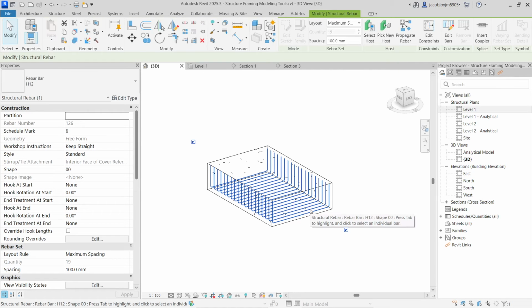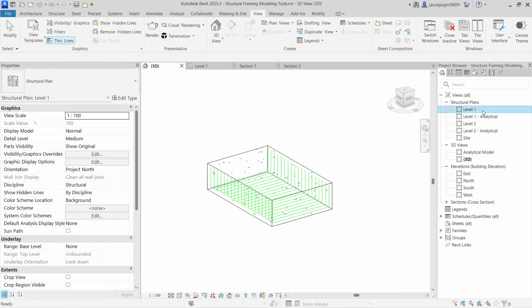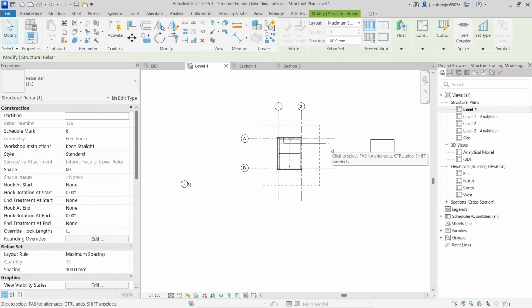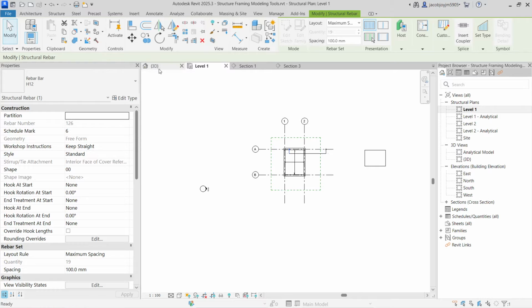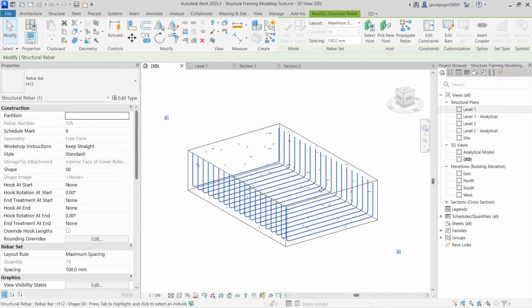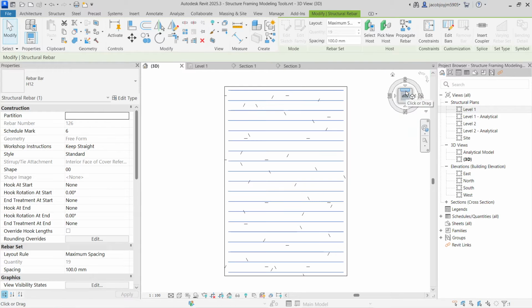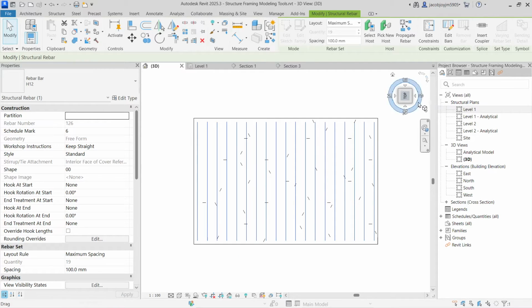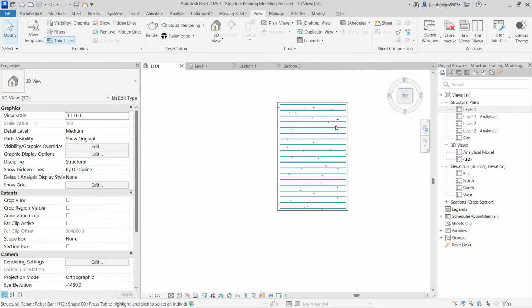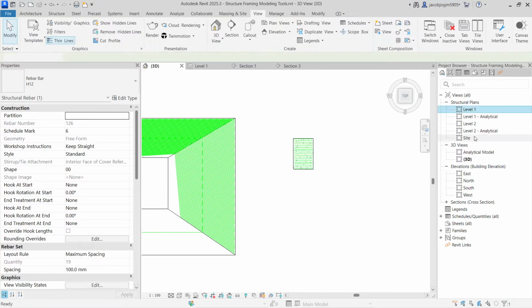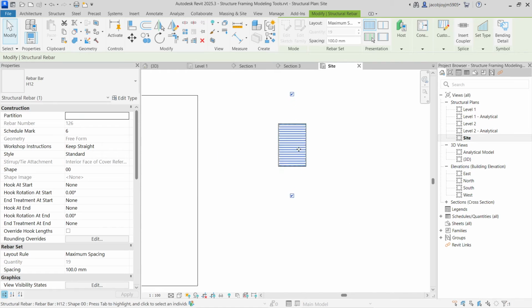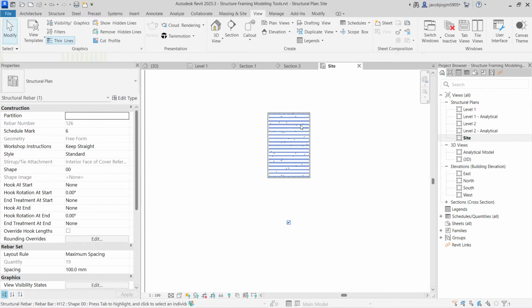Okay, so this is how you have to do the rebar. Here the problem is, in case you want to adjust your rebar, then you can't. Let me check. This is my rebar. Once I select, okay, this is my rebar.